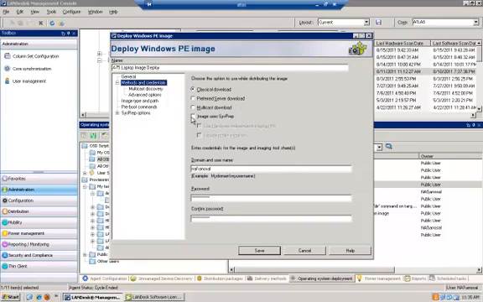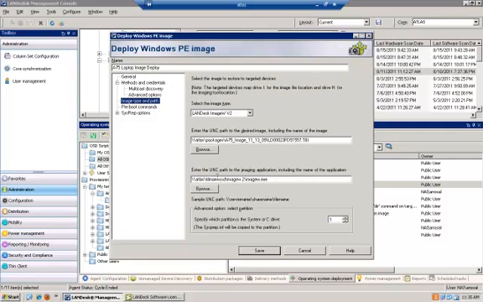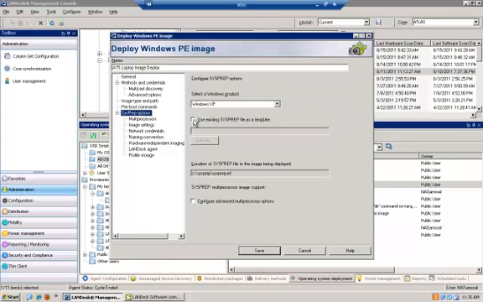We can also tell it if we want to use sysprep. We can also do hardware independent imaging. We'll check that box there and we'll go through some of that information. Here's our multicast stuff that's grayed out because we did not select multicast. The image type, what imaging utility we want to use, and we selected that, where we want to grab the image from, any pre-boot commands we can throw in there, and then we get into the sysprep options where we can tell it it's Windows XP. If we already have a sysprep file available, we can say use that file.